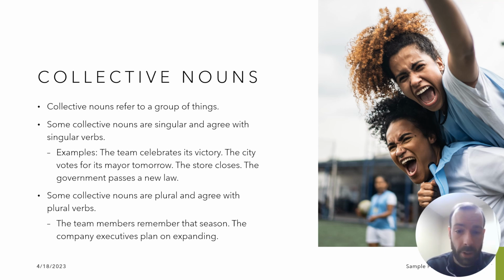Some collective nouns are plural and agree with plural verbs. For example, the team members remember that season. Now we're talking about a bunch of different people, all the members on one team. That's a plural noun, and it gets a plural verb, remember, without an S on the end.